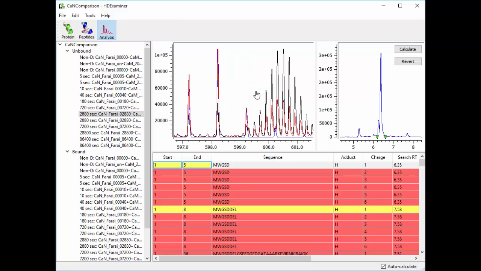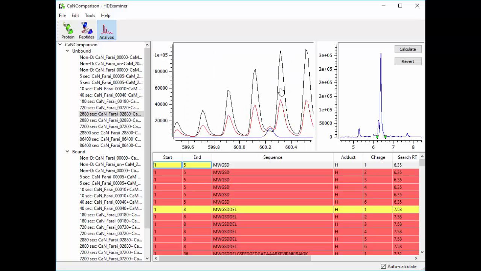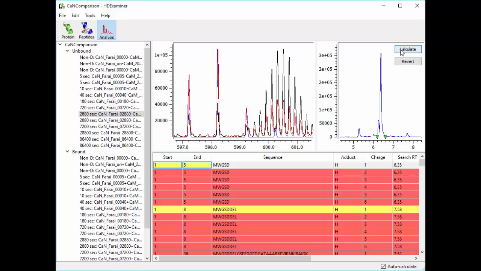Now over here in the spectrum view, we actually have three traces. The red and the blue are the same as they were before. They are the actual and theoretical isotope clusters for my previously calculated result. The new black trace is the new summed spectrum that it will try to calculate if we tell it to. You'll notice up here in the upper right, there are two options, calculate and revert. Calculate means I like this data, try calculating with it. Revert means no, that's no good, throw this away and keep my old result.